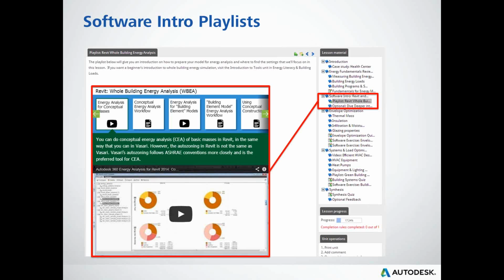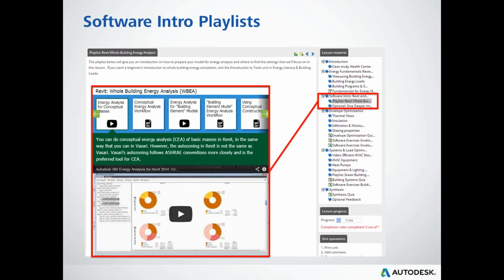And the way that that is done within the course is through these little playlist widgets. As you go through the course, we give you some fundamentals, we pause, and those fundamentals give you enough context to understand why the software is calculating what it's calculating, why it might be doing what it's doing. Then we teach you the software with one playlist. It's the basics, getting started. This is what you need to pass the software exercises in the lesson, and then an optional deeper dive. And you can always refer back to that material.